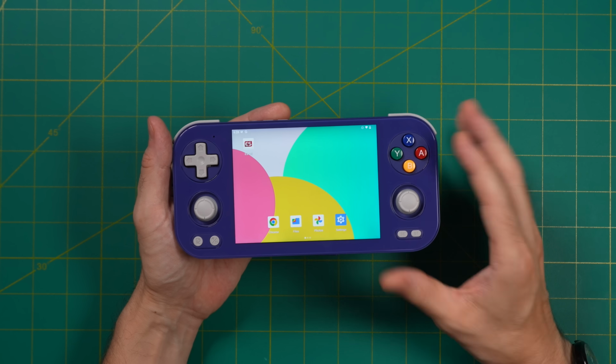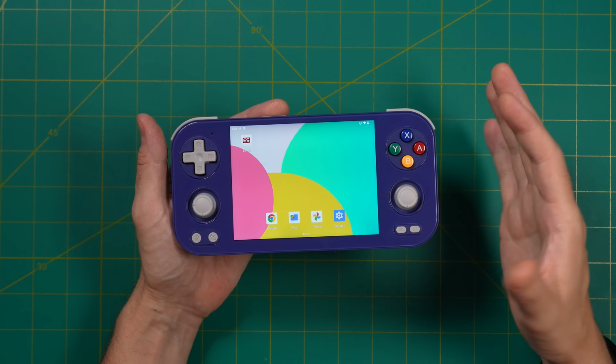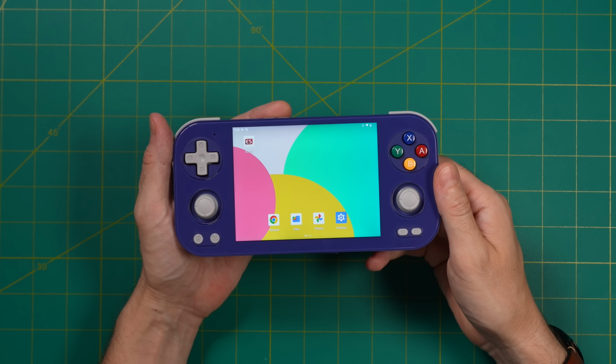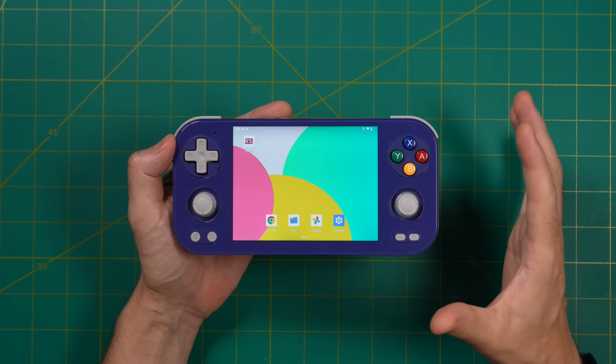One of the riskier handhelds is the RG Slide. That's the slide up one. You guys may remember my review from earlier this year. But I feel like the RG476H is the safest of the safe handhelds that they've ever made. After all, they're using an older, tried and true chipset, and honestly, it's probably a very easy device for them to manufacture, but with enough upgrades and tweaks to make it very compelling all around.